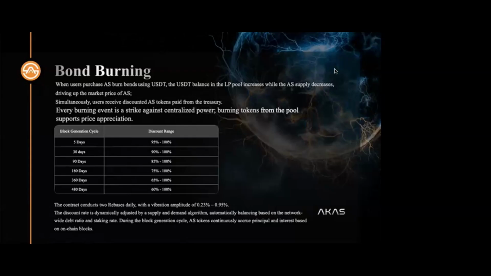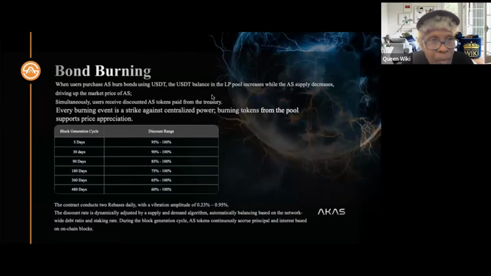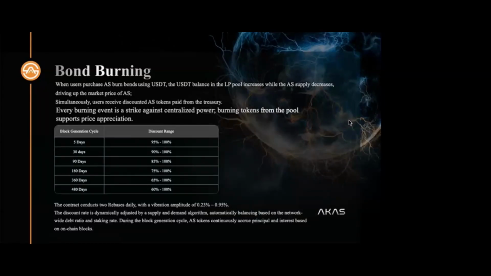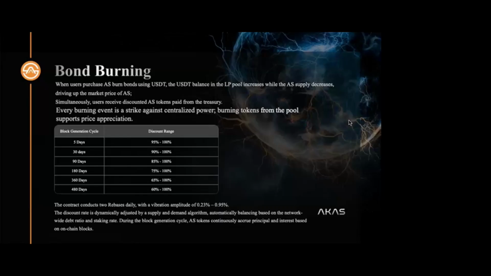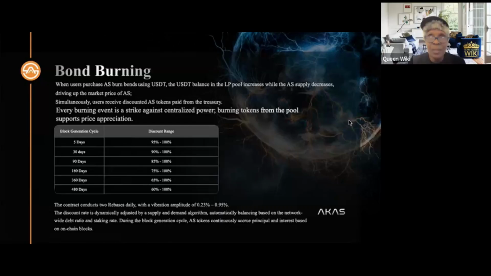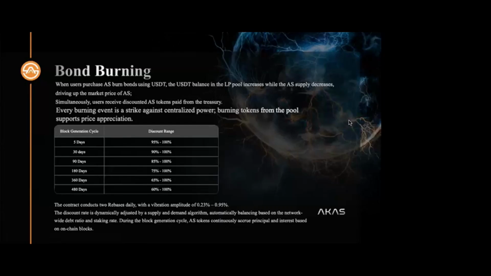So how does this bond burning work? For example, if we use $1,000 to buy the bond burning, this $1,000 goes through the bond burning smart contract and is used in the liquidity pool to buy $1,000 of the AS token and destroy it. It burns it, so you can stabilize the price of the token and keep it from dropping. Lower the supply. Yes, when there is oversupply, the bond burning will open up for discount.